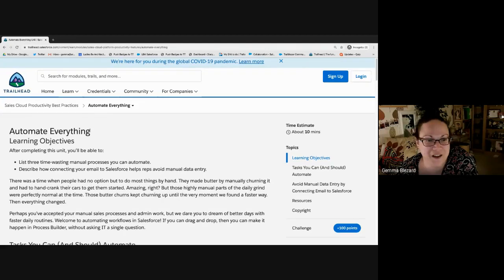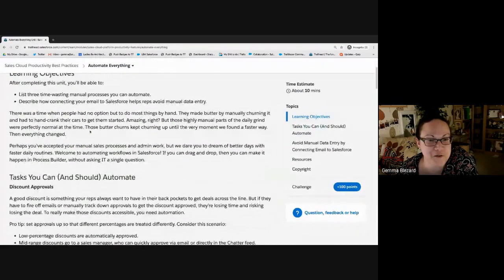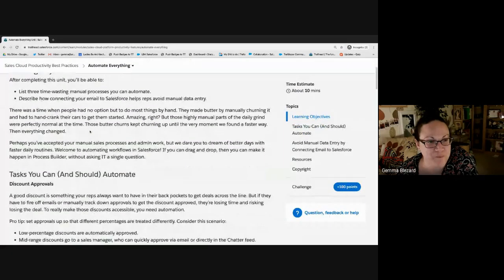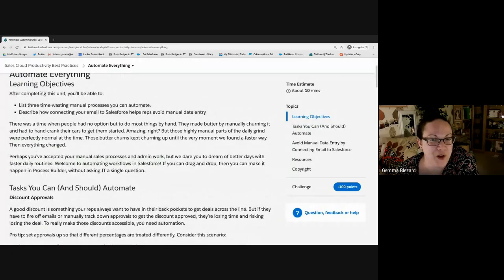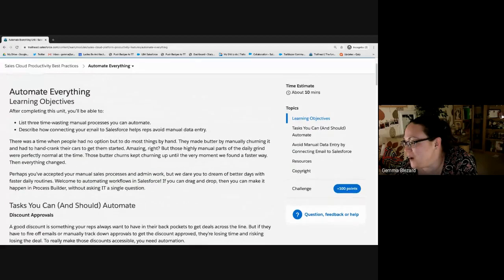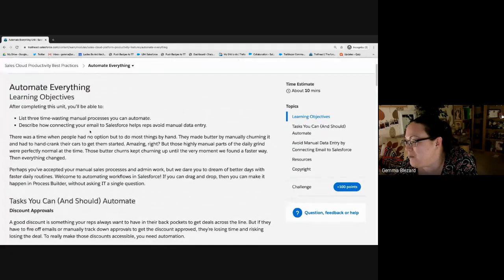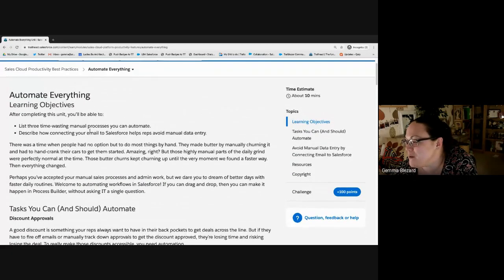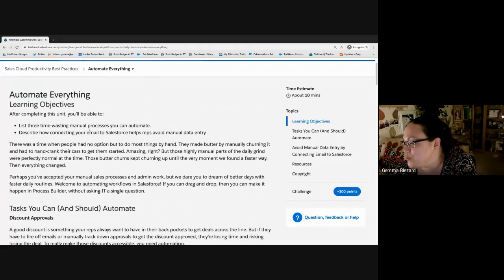Okay, next module is all about automation. So half the battle with, yeah, exactly, all of the things. So one of the best things you can do for salespeople as well, and remember, this is all about principles rather than technical teaching. This is about why you would do these things, which is just as important as learning the platform itself.